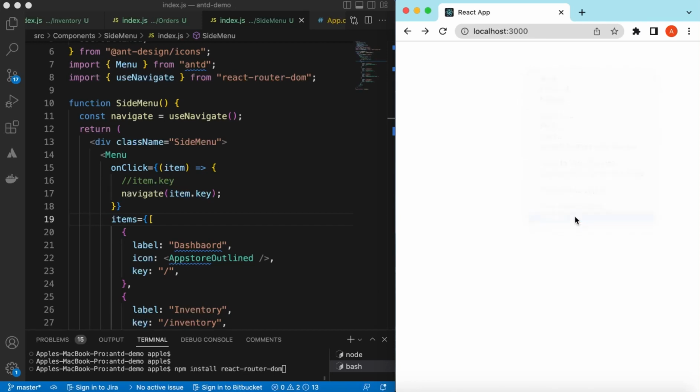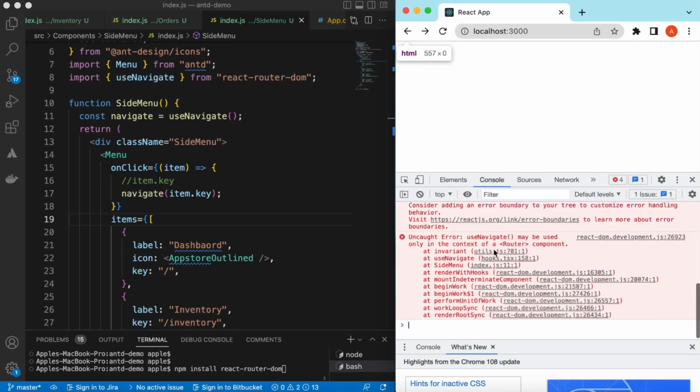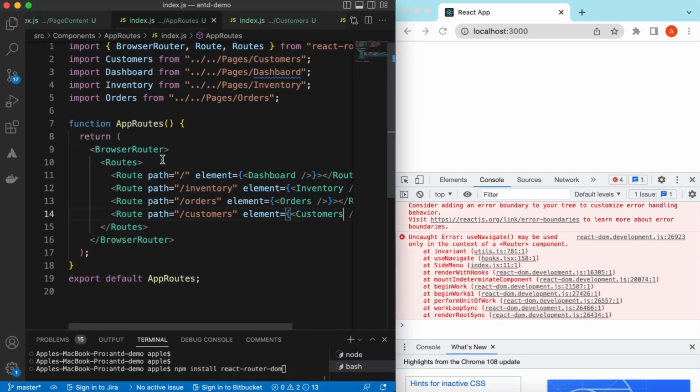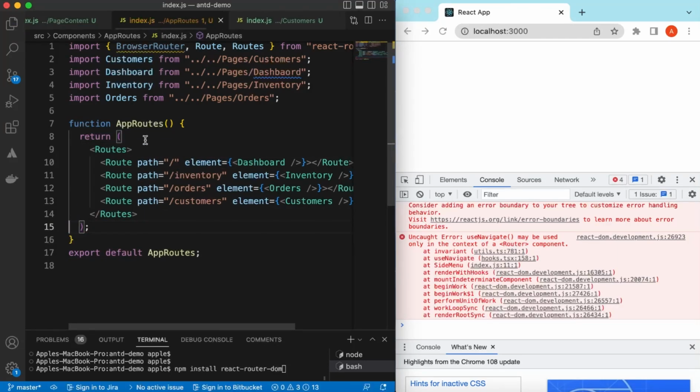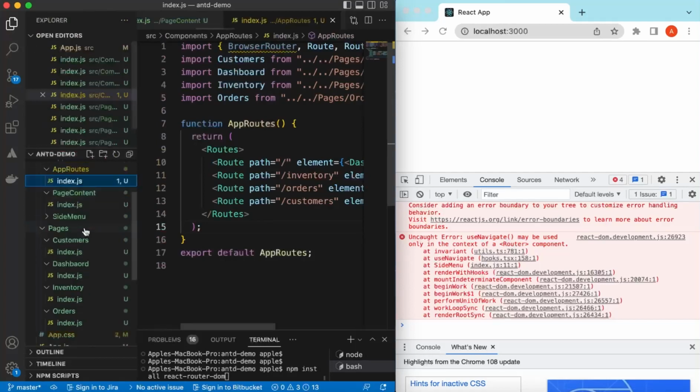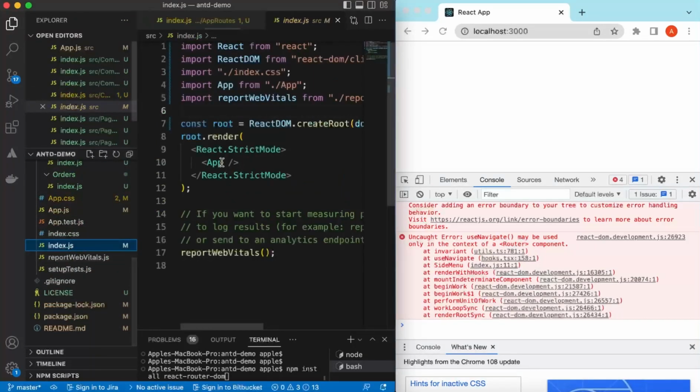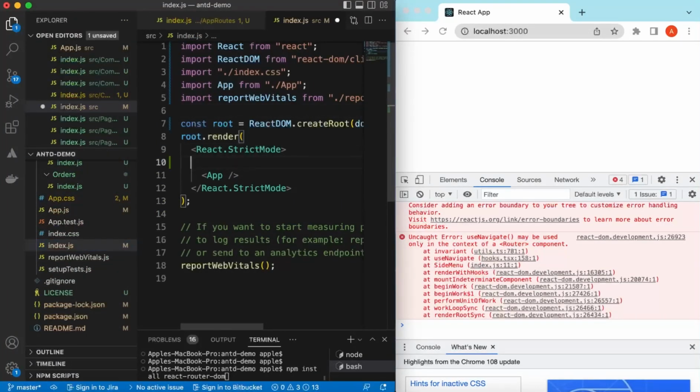okay, looks like there is some error. If I go to the inspect, okay, it's saying that useNavigate can only be used in the context of the router. So here inside the app routes we have used the BrowserRouter, so instead of using it here we can use it on the very top, where we are declaring the app.